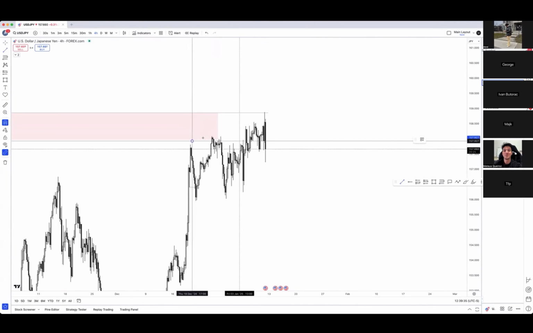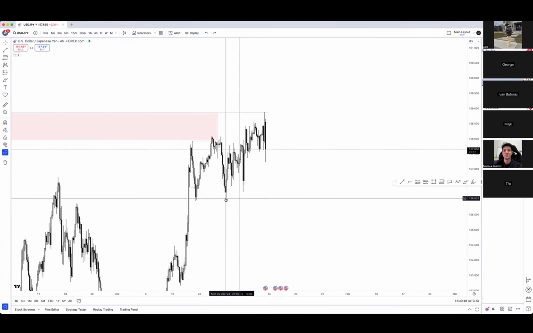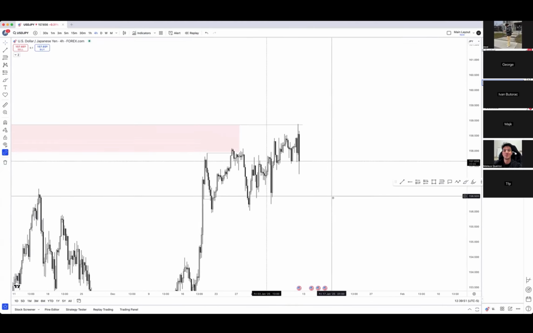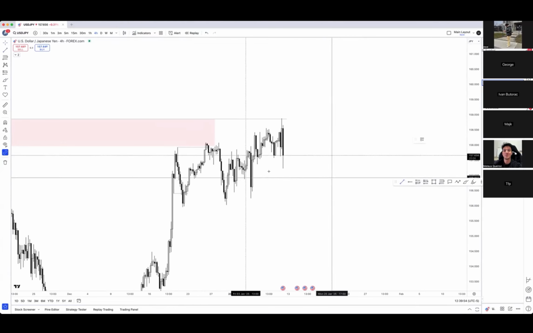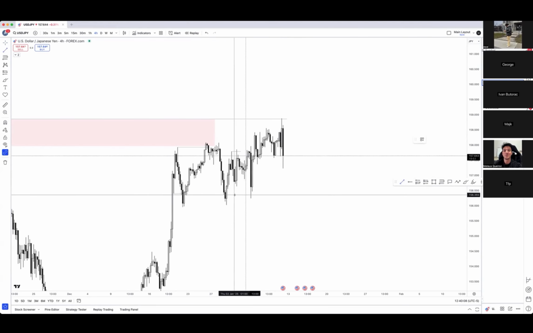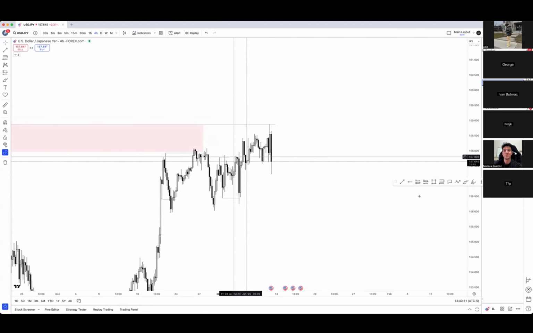Now, because it took out this high right here, this wouldn't be an entry. Okay, that wouldn't be an entry because it took out the high right here. But yeah, so the market comes to this low, moves to the upside. Okay, you can see the high, then this low, moves to the upside. Comes here, respects it. Okay, so builds that liquidity below here. Was higher. But yeah. So you got this high right here get taken out.